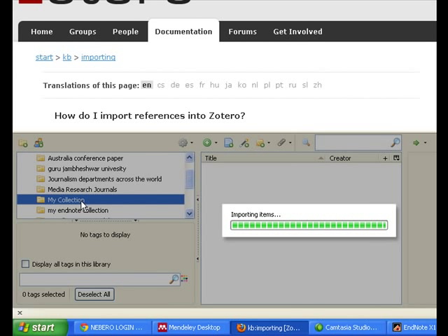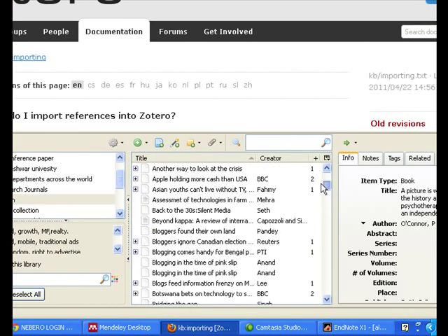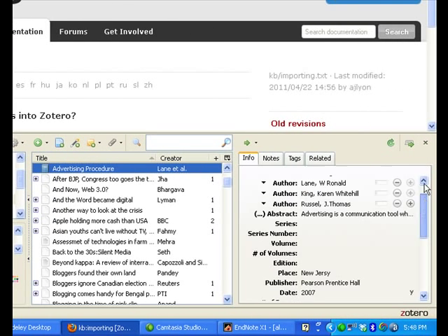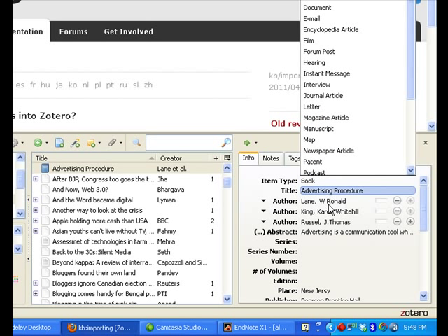So very soon you will see all the references here in Zotero. Yeah, these are the references, and if you click one, then you will see the different fields: book, advertising procedure, title. So you can change them also.